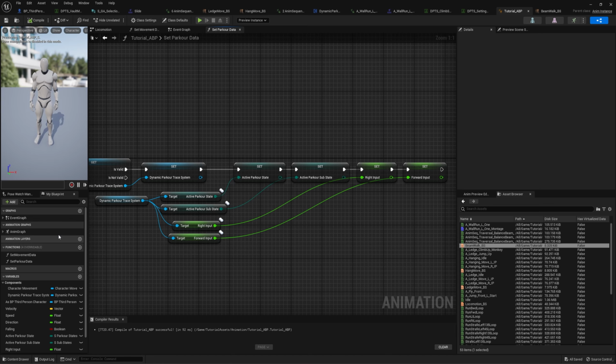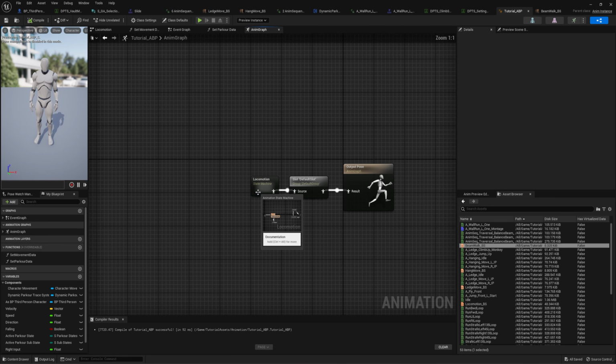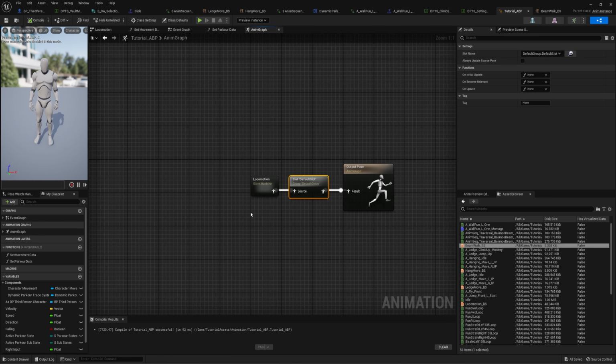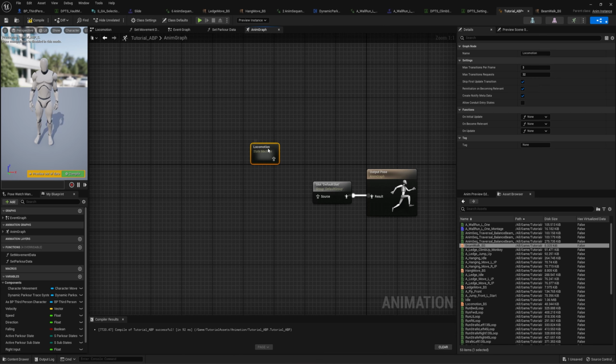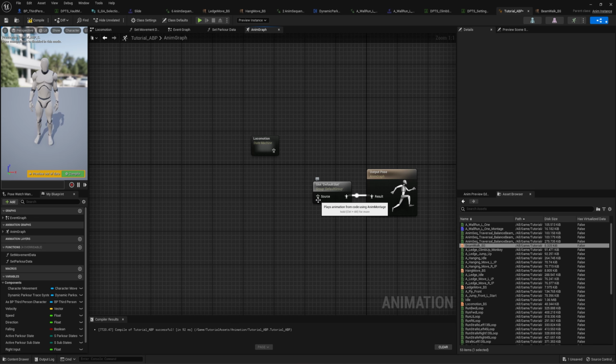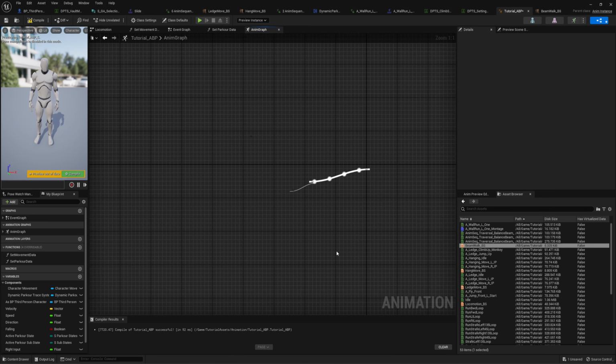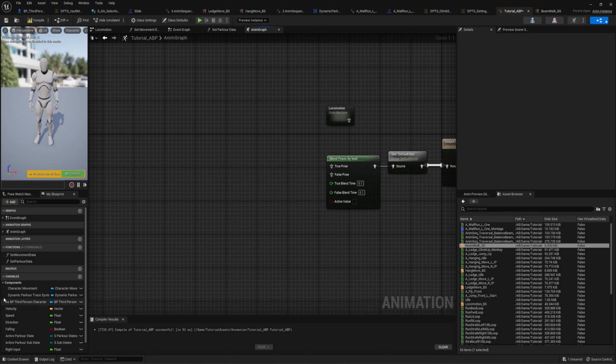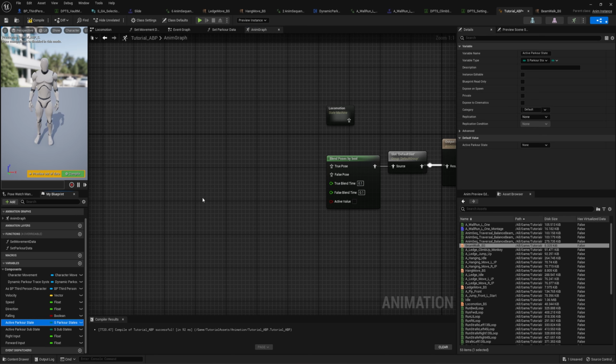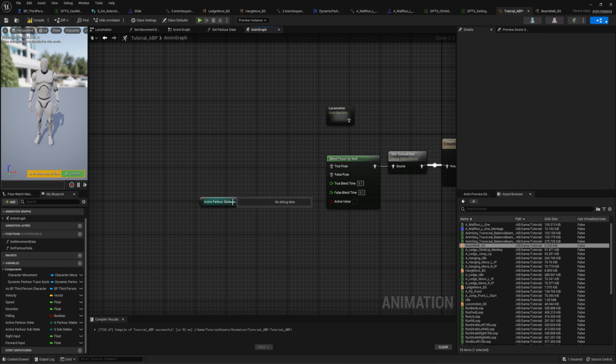Now what we're going to do is go into our anim graph. You can see here I just have a simple locomotion and then the default slot. So what I'm going to do is unhook my locomotion state machine. And then off of the default slot source here, we're going to do a blend pose by bool. So you'll see this one right here. Now, the Boolean value we're going to give it is going to be if our active parkour state, drag it into the graph here, and then pull off enum equal to none.